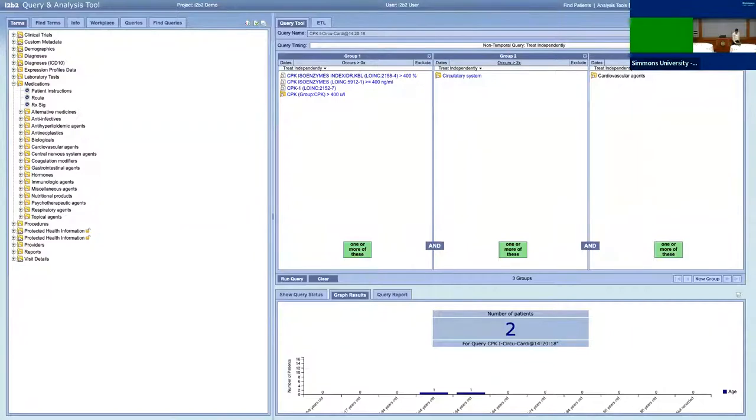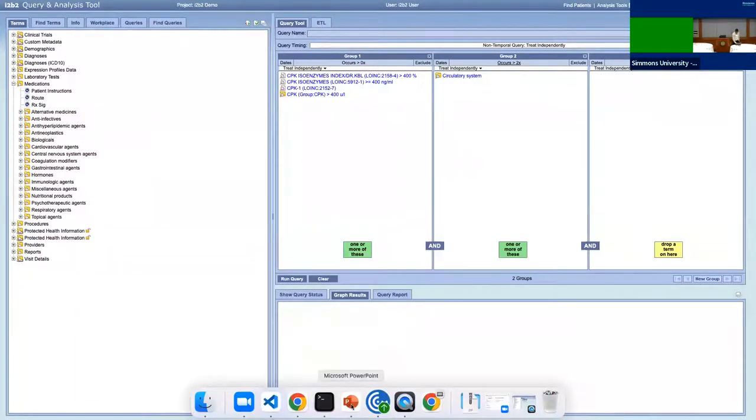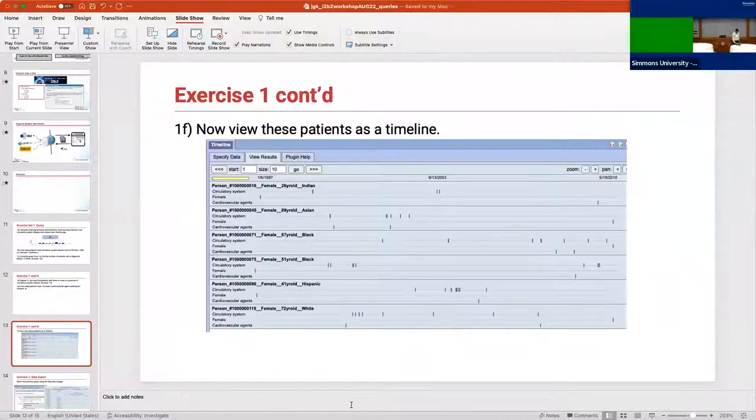Okay, so that was the exercises, but I have a slide in here, I think, on the timeline. I want to show the timeline because that's also a lot of fun. This is probably better than the one that'll come up on the screen. So this shows by patient the date of the event. There can be multiple events and then it'll show it in a tooltip. But if the event is a diagnosis of circulatory system disease, it'll show a little tick mark when the patient got that diagnosis. And you can look across all your patient data.